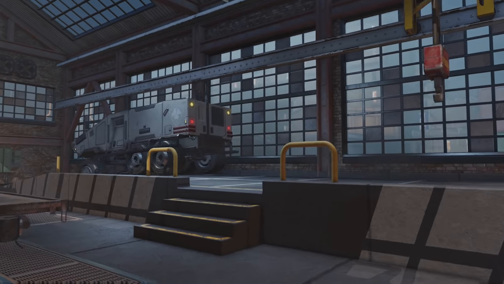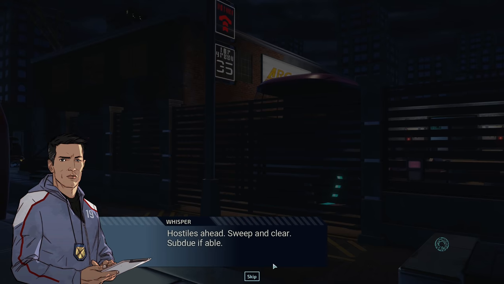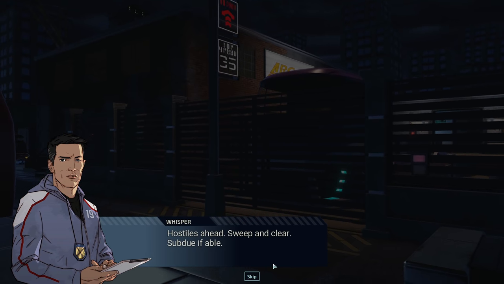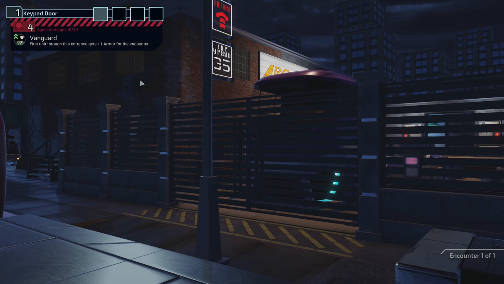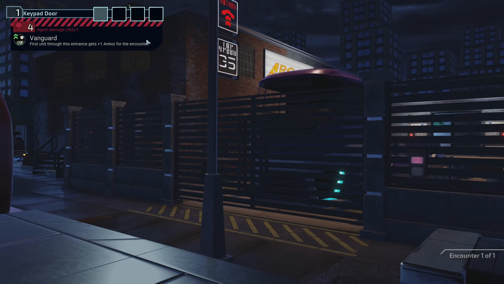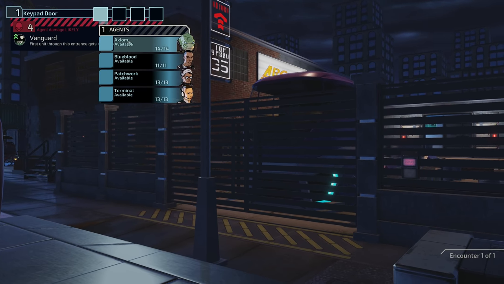We just got the upgraded armors. So everyone's got a little bit of extra tankiness, and an extra slot to carry stuff. Alrighty. First unit through this entrance gets plus one armor for the encounter. Okay.